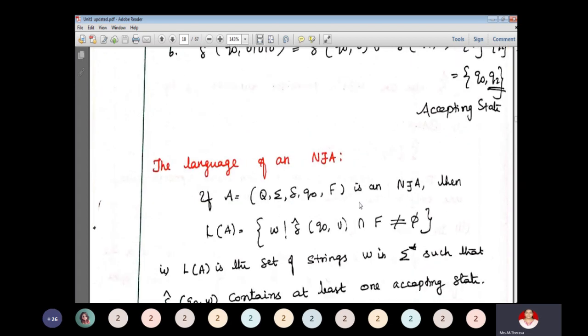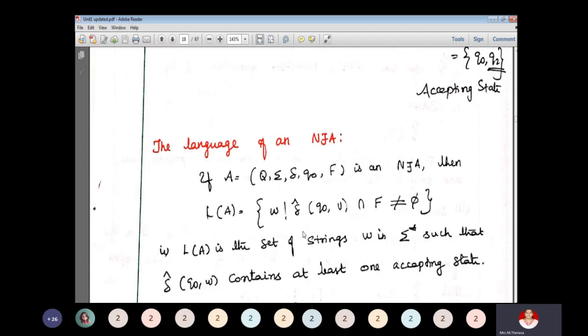So how can you define the language of an NFA? If any automaton A is equal to (Q, Σ, δ, q0, F), then L(A), the language accepted by A, is equal to the set of strings w such that δ̂(q0, w) intersection F is not equal to ϕ.